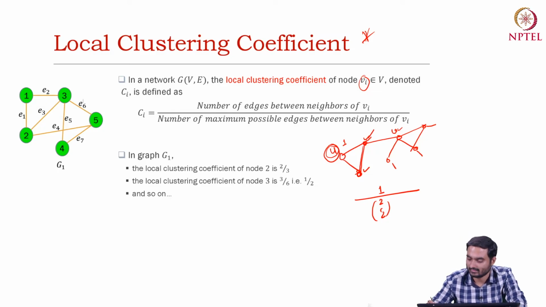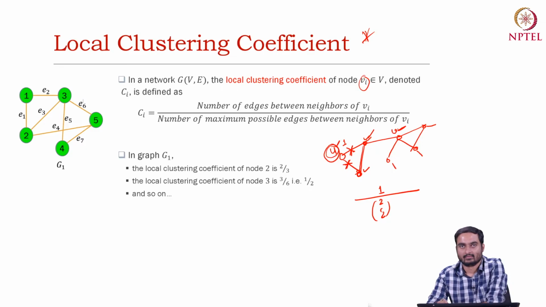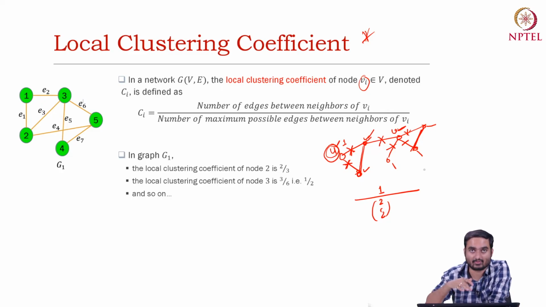one-hop neighbors. Remember one thing very carefully: when we calculate the number of edges, we are not considering those edges which connect the node under consideration with its neighbors. We are not considering this edge and this edge. Similarly, when we calculate the clustering coefficient of V, we do not consider this edge, this one and this one. We will only consider this edge. We will only consider edges which are present among the neighbors.